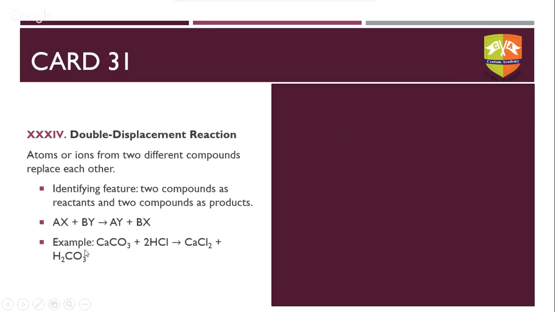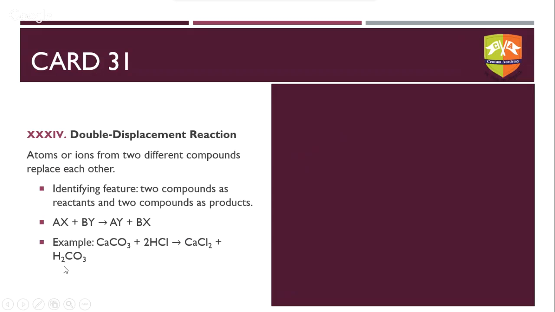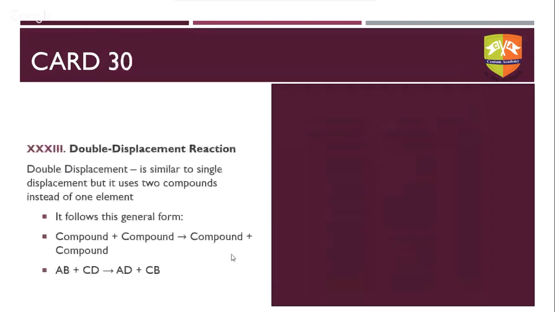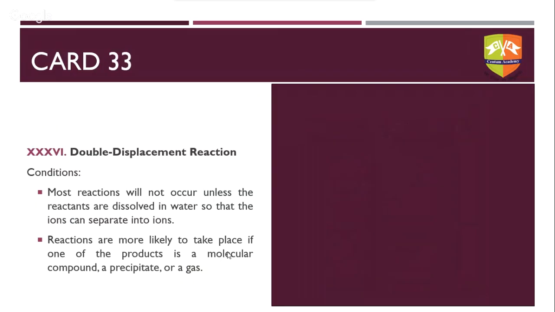So this is one key to understand that double displacement reaction is possible. Let me give you one more. When you look at CaCO3 plus HCl, CaCl2 is formed, but H2CO3 also further decomposes into H2O plus CO2. So CO2 gas is released. Let me write it for you. H2CO3 gives out further H2O plus CO2. As CO2 gas is released, you'll find that the double displacement reaction is very prominent here. So most of the double displacement reactions will have either a gas or a precipitate being released or put into the system. Now let's look at a few more reactions.